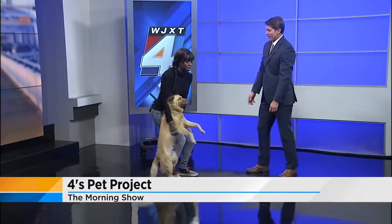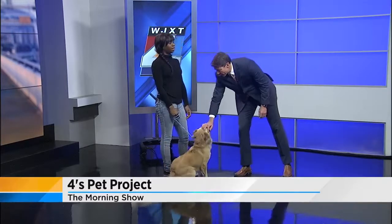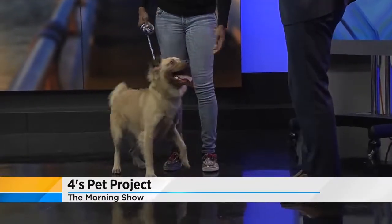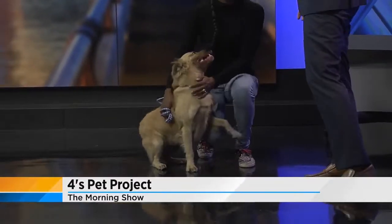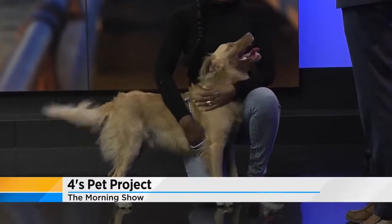He's a real big baby. He's not being aggressive at all, but he's hyper. I love the coat too — it's so soft, with ears that are kind of pink. A little pink tongue, a little pink everything. He's the type of dog you can easily have in a home and get trained.